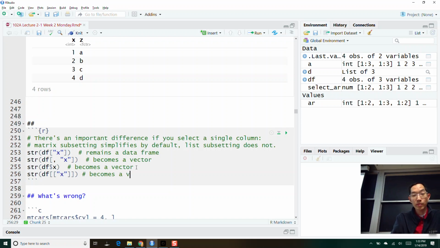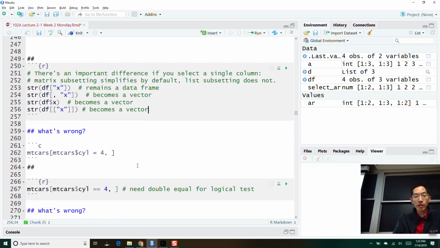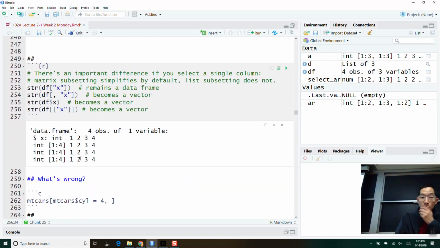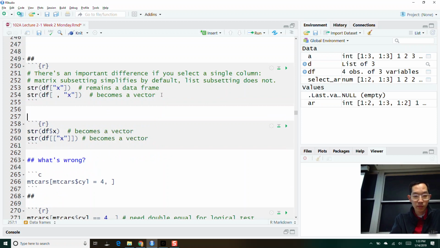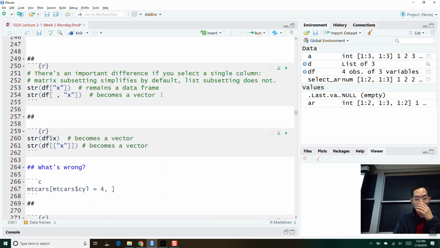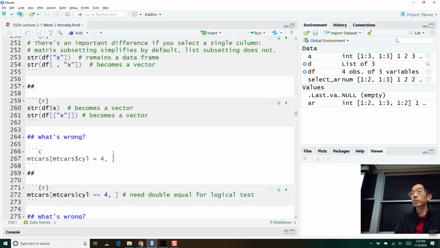This becomes a vector, because $X and double bracket X is pretty much the same. So this will remain a data frame, but this becomes a vector, and then these become vectors. Is that okay?